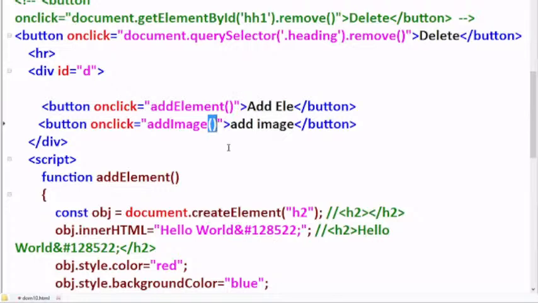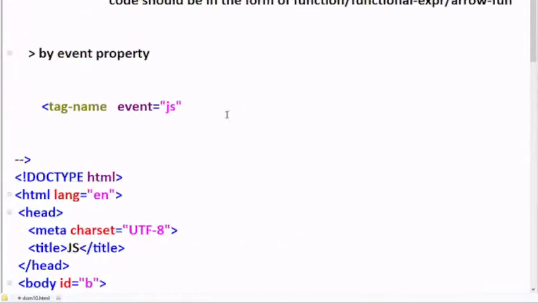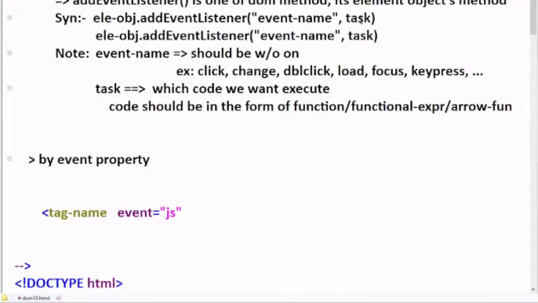But in this event handling, you must remove these brackets. Compulsory. If I place those brackets, what happens? Before clicking the button, the function is called directly. Without clicking the button, without event triggering, the function is going to misfire, like a gun misfire, though we have not pressed any trigger. Dangerous results come. So if you want to call an already designed or existing function, don't use the brackets.